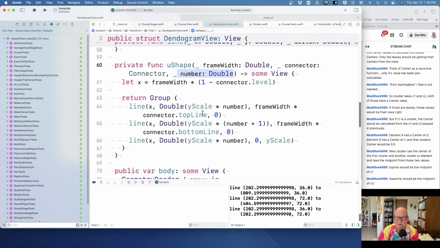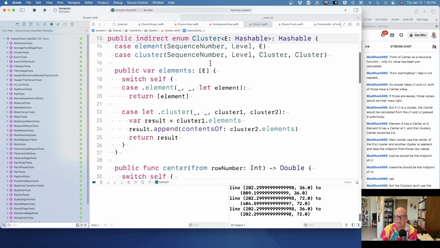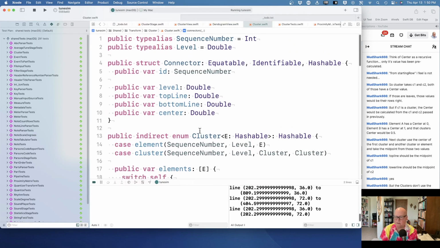All right, but C1, it's like clusters don't use the center of the elements. Are you saying the connector doesn't, or?